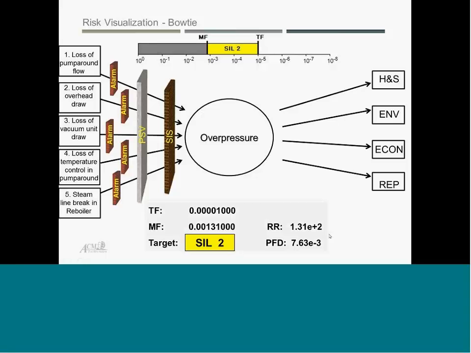The first thing a team's going to notice in this bow tie is that there are an awful lot of alarms. We've ended up with 1 alarm on each cause, and they're all different alarms. That's not unusual coming out of a Hazop because of the way the analysis is done. What we can see in this bow tie is, boy, it would be great if we could replace all of those multiple alarms with just a single alarm that would be as effective, and often you can. What happens is your mitigated frequency will not be affected by changing multiple alarms into a single alarm generally, or it will be changed in a very minor amount.